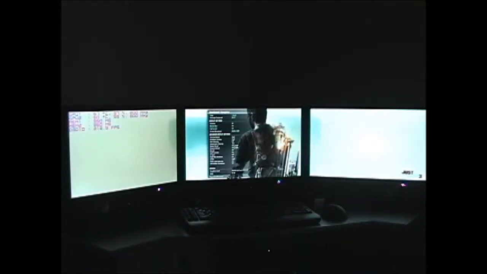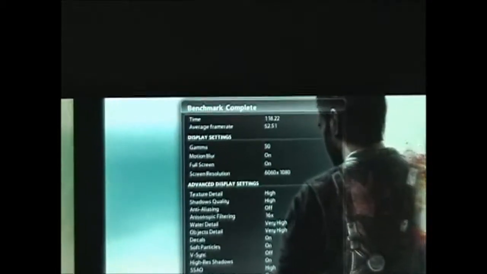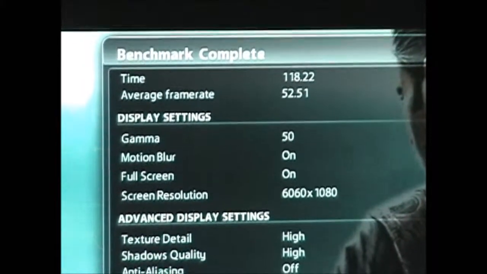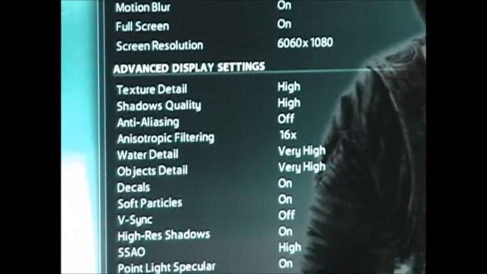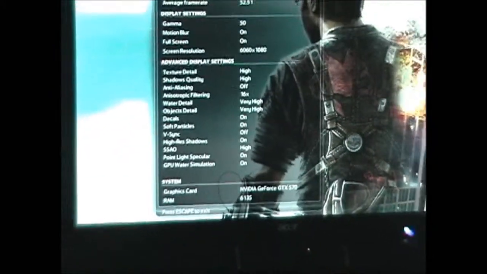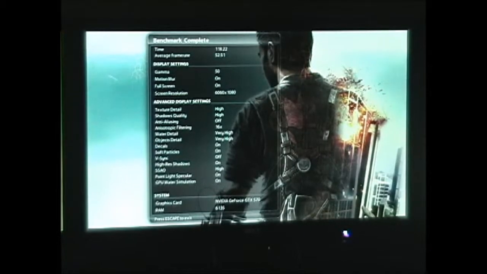Alright, and that's the Desert Sunrise. And show the settings here again. So average frame rate was 52.51 on this benchmark. And the settings are all the same, nothing got changed. Just to show you. You know what, guys? Just for the hell of it, I'll run the third one too, just so you can see all 3. They're really not that long.